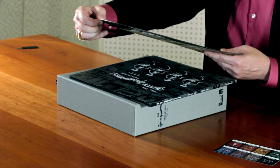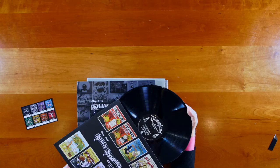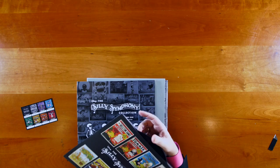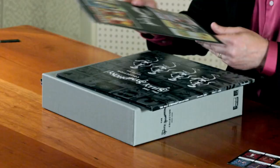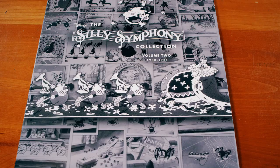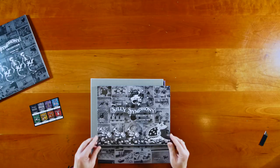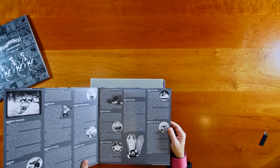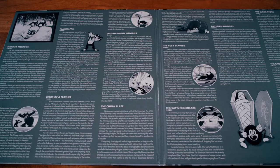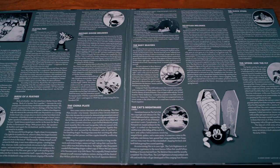And here's the vinyl with the old Disneyland Records logo. I love that. That's what I would call nostalgia, because I grew up with those records. And I'm sure a lot of you did too. Here is disc two. Look, this design is just wonderful. It starts with Monkey Melodies and takes us up to The Spider and the Fly, 1931. Illustrations from each short. It's just incredible someone would do this and do this with such care.